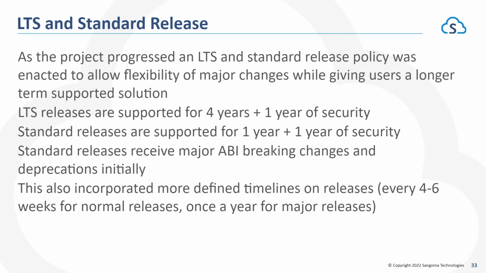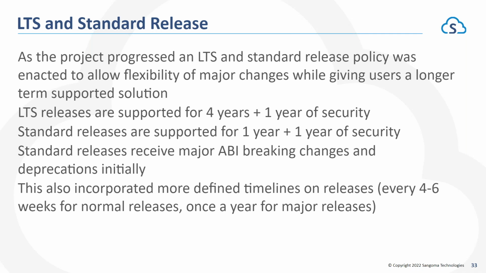I harp on this every year, but it's a good reminder. LTS releases are supported for 4 years and 1 year of security. Standard releases are supported for 1 year and then an additional year of security. And standard releases receive major breaking changes and deprecations. So if something is going to remove a dial plan application, that has to be done in a standard release first before it can graduate to the next long-term supported release.